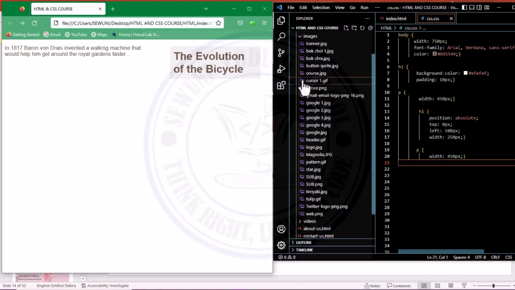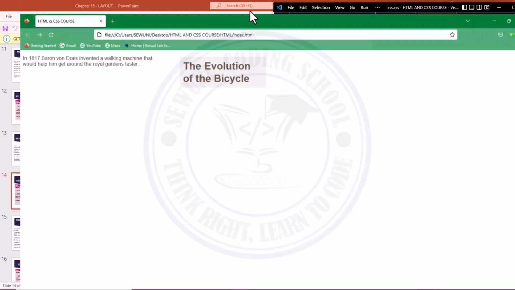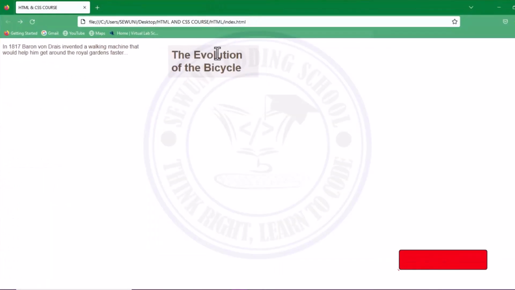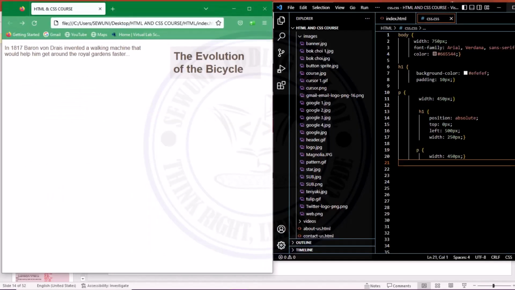So you see it has moved almost to the right. Let me maximize my browser. It is almost away from the paragraph. So this is absolute positioning.